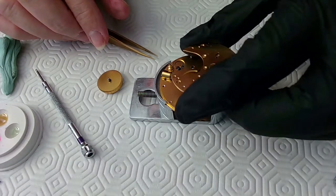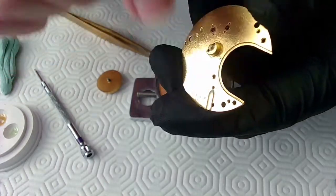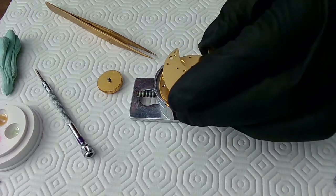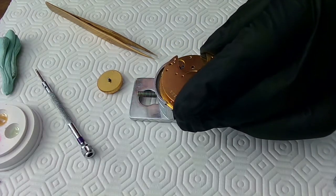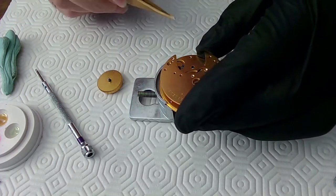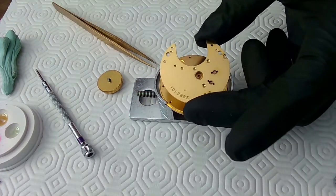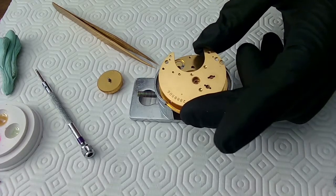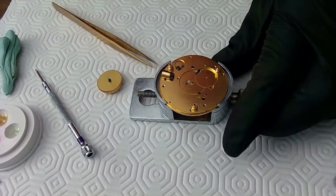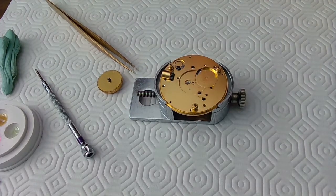Basically, this watch, I look for the posts right where that groove is, right there. That groove lines up with this here, so you can rest assured that it goes something like that, which means the mainspring sits right here, and there's a square hole in the top for the mainspring. But I can put all of the gears back in and then slide the mainspring in. These full plate watches were made that way, so you could effectively take the watch, replace the mainspring and put it all back together in case they snapped a mainspring or it was weak and needed a new mainspring.